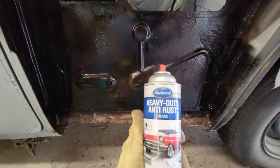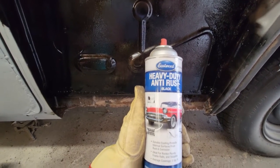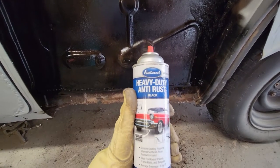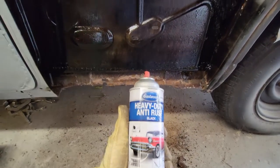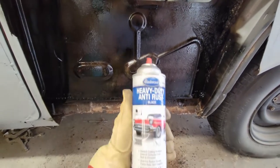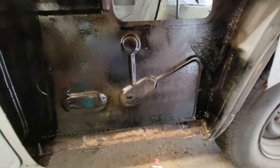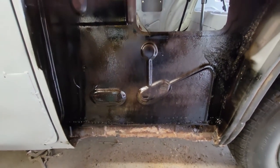So I just sprayed it with some Eastwood Heavy Duty Anti-Rust Black. This is actually at least 5 years old. This is left over from the Cutlass project. So that's what I undercoated the interior with. Remember the days of Z-Bart? I guess if Z-Bart was doing something like this.